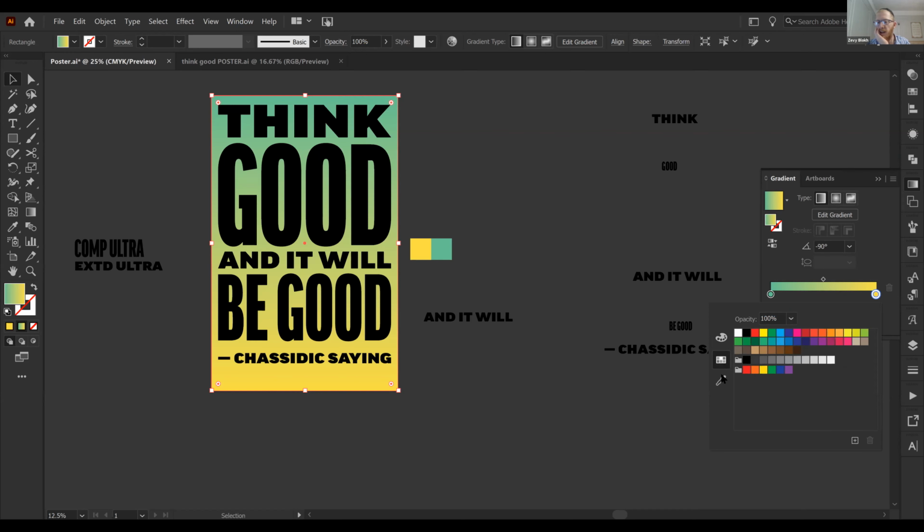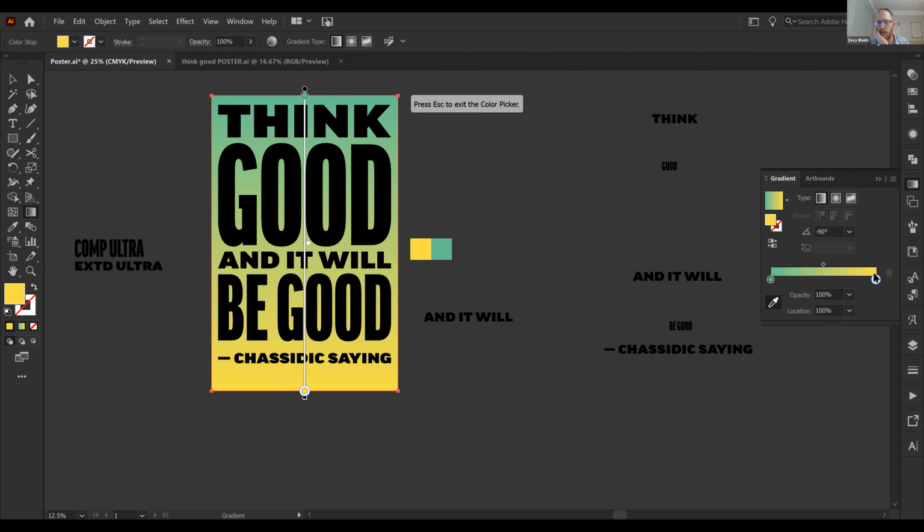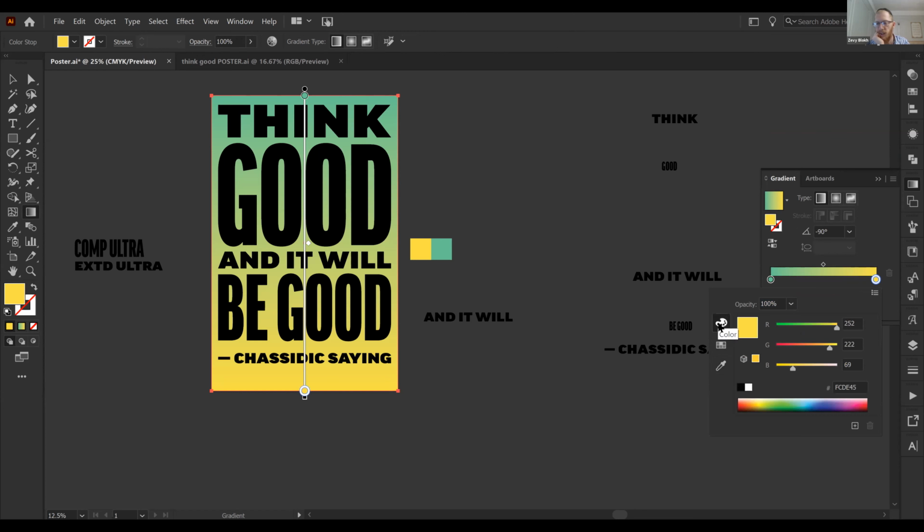Those lines are only accessible, that menu is only accessible in this kind of paint palette. The color, when you hover over it, it says color. So if you select the painter's palette, then you'll see those three dropdowns, and then you could change the mode of color that you're able to use.